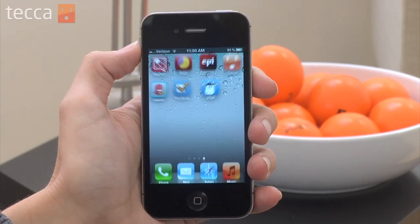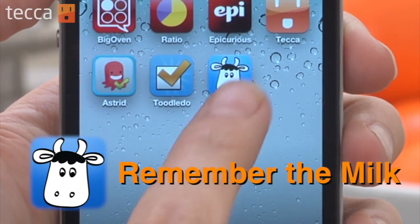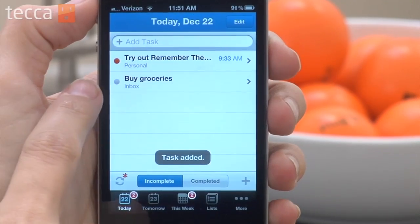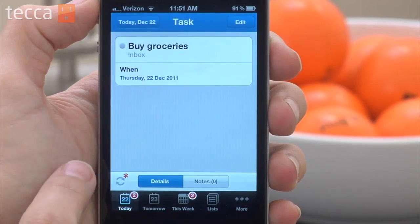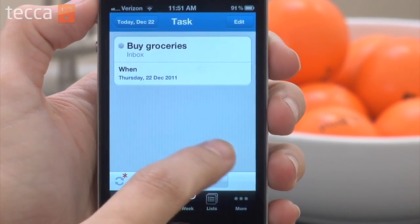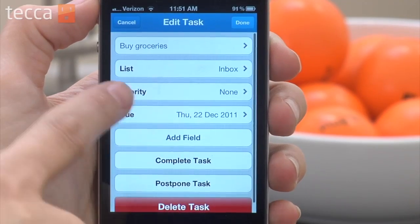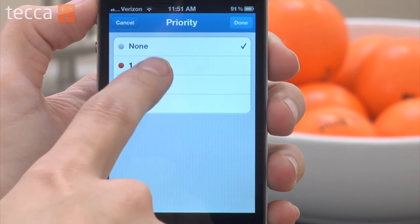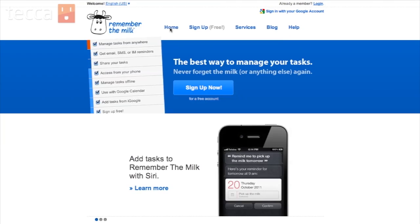The first app is Remember the Milk. This is a premiere to-do app for both iPhone and Android. On iPhone you're able to add your tasks, you can tag them as completed, and you can add hashtags to search by the type of to-do. You can tag by the name of one of your kids — if they have soccer practice and another one's got piano practice, you can easily search all the tasks for that particular kid by adding a tag, which is really nice.